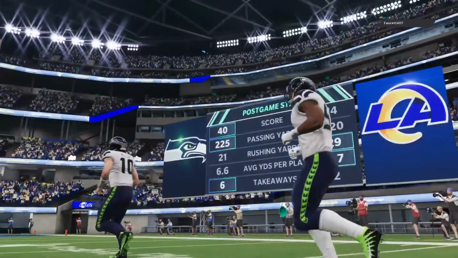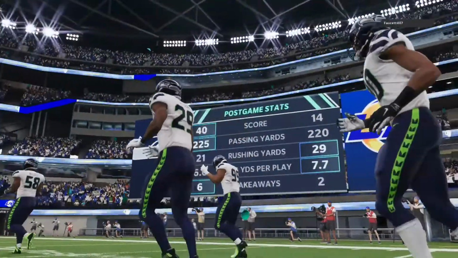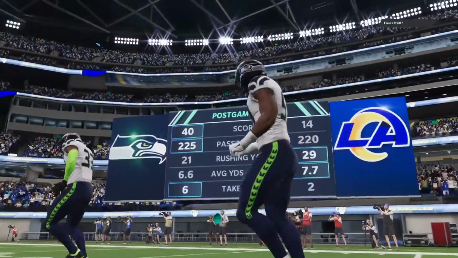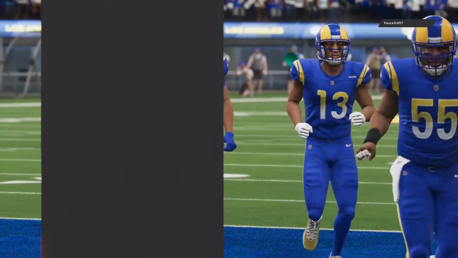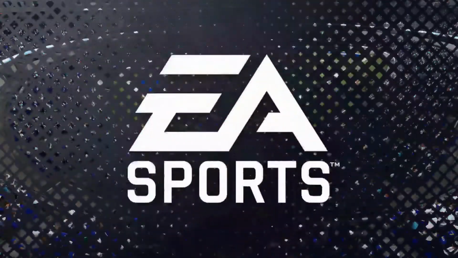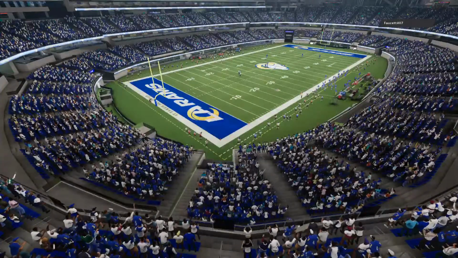So for the Seahawks, it's a dream start. 2 wins in 2 early road games. And they'll get another road test next week as they head to Atlanta to take on the Falcons. Meanwhile, for L.A., they'll fall to 1-1. And they'll be on the road next week for a matchup with the Carolina Panthers.